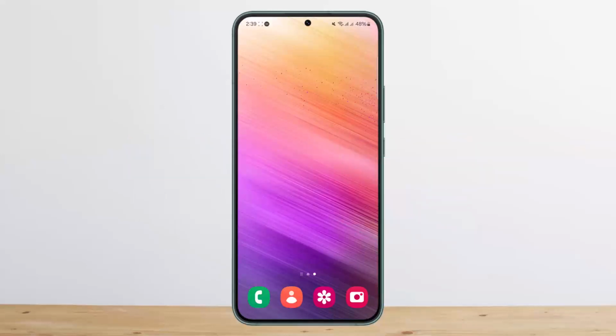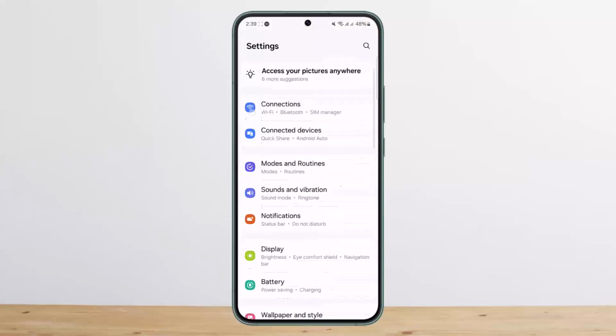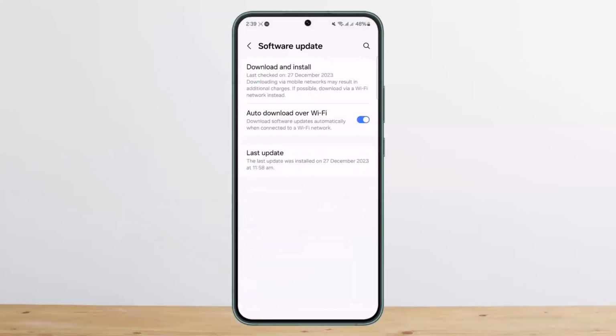Today I'll guide you on how you can fix the horizontal lines that are popping up on your screen. If there is a horizontal line on your screen, first you can use the basic fixes. First, allow your phone to cool down if it is heated. Restart your phone. Then go ahead and check for a software update. To check for a software update, head into your settings, scroll all the way down, and tap on the software update option to check if any update is available.